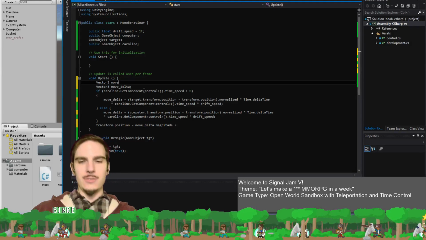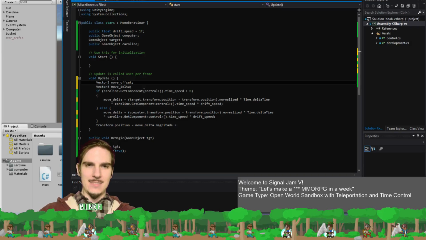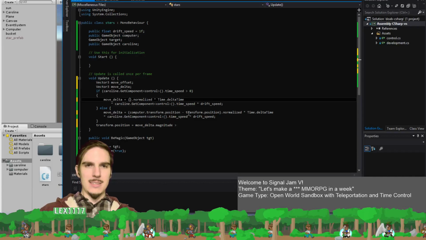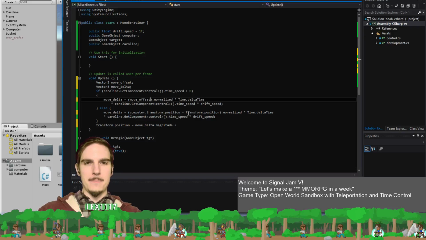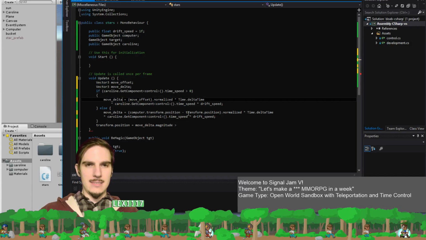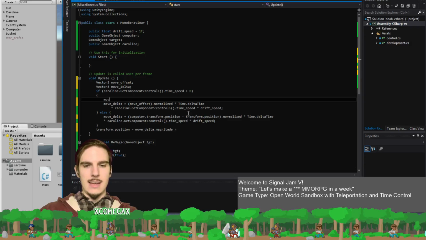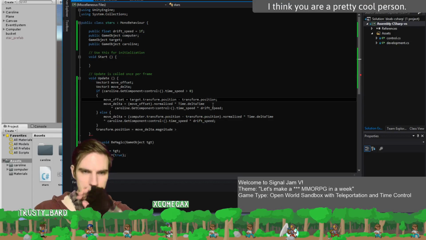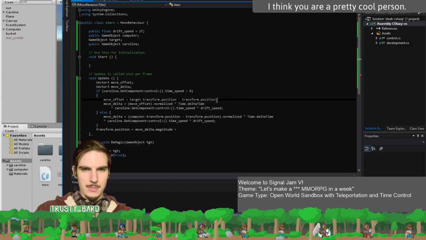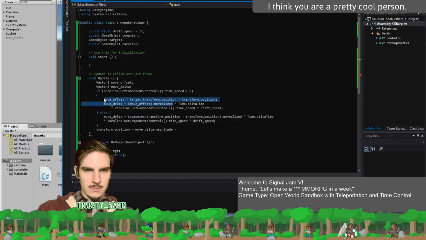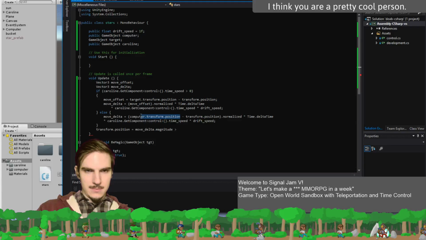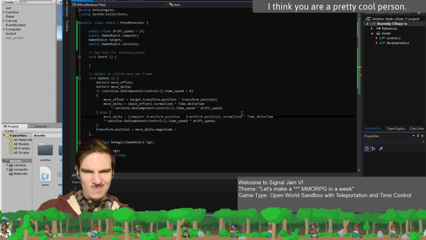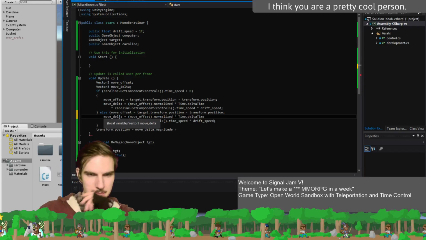Vector3 moveOffset and moveDelta. All right, so this term is actually moveOffset, which we will also set: moveOffset equals as such. We'll do this in both places, here and here. Oops, this replaces all of this.